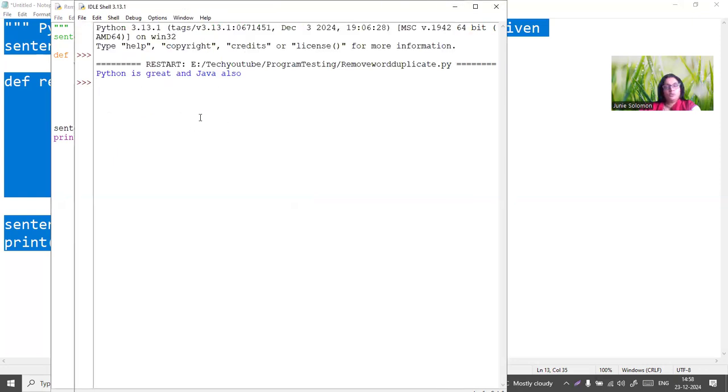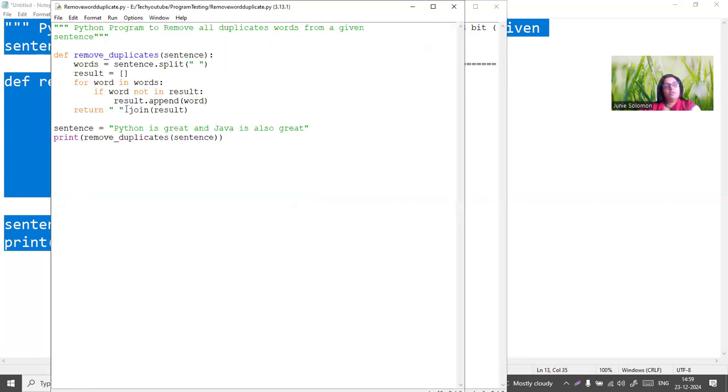Whatever words you are giving, it will remove the duplicates and give you the result. In the result all the non-duplicate words are there, so I am joining them with a space and giving it back to the print.